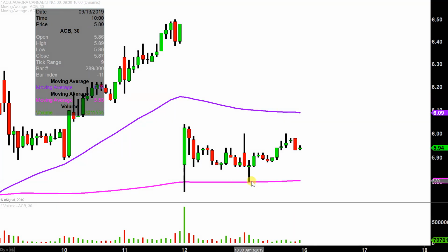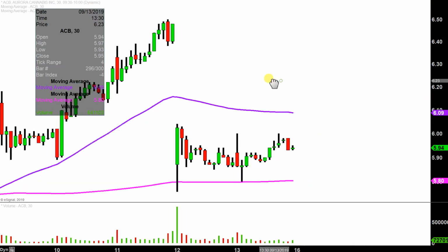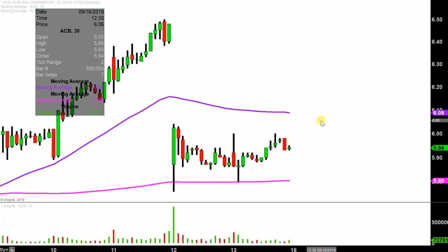But good to see that the level that you would want to see act as support did indeed hold up as support. So definitely a step in the right direction. That doesn't mean that necessarily this thing's exploding back up to 650 or anything. But like I said, much better than having the price come down here and then just continue to bleed and bleed the remainder of the day. In fact, it did quite the opposite. It bounced from that area and then just slowly trended back upwards for the remainder of the day.